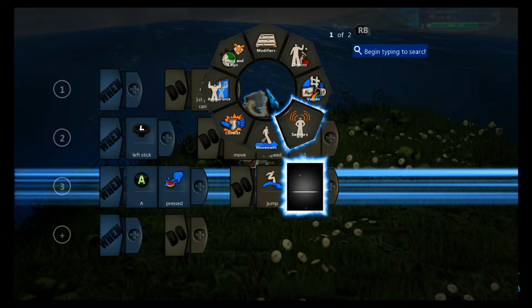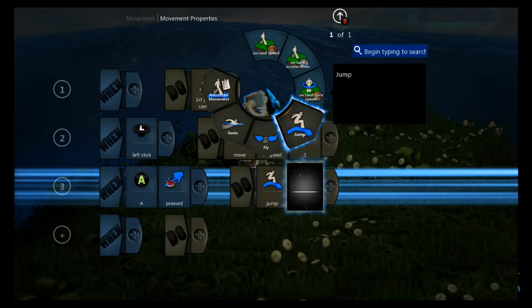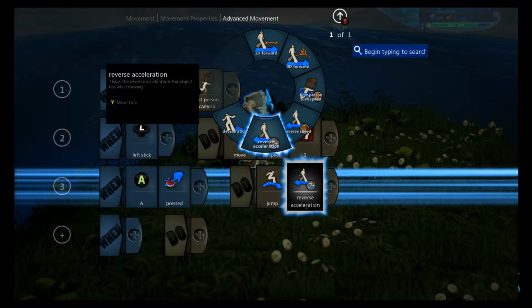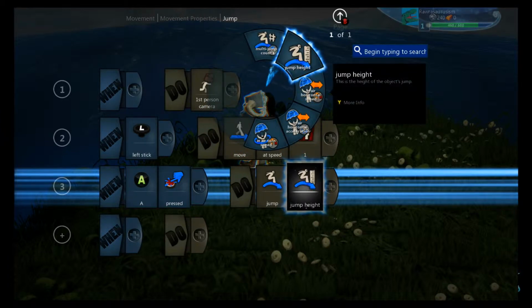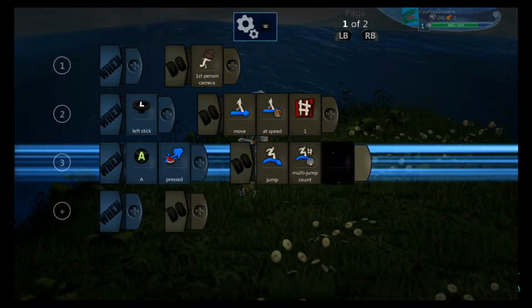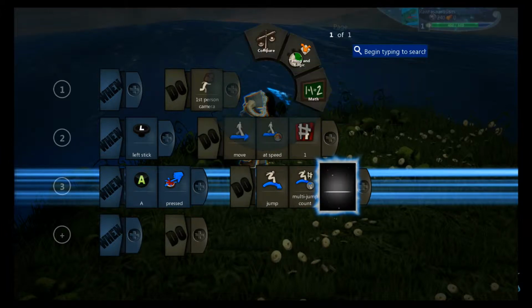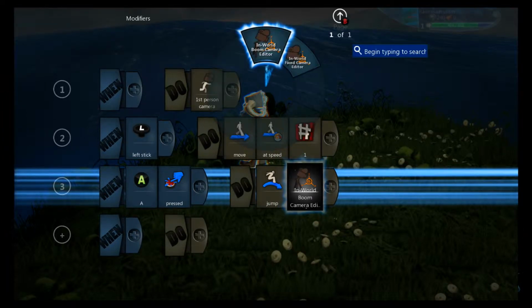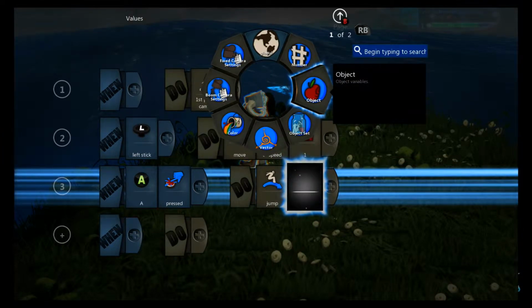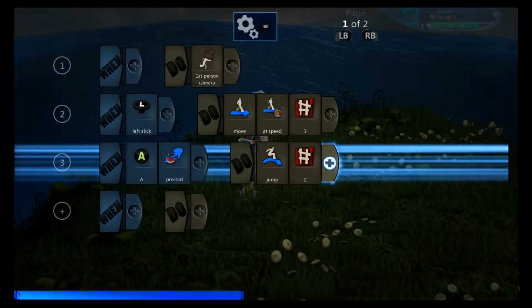Okay. Where was... Properties. Advanced movement. Okay. Jump. What about jump count? Timing and logic. Okay, wait. Math? Okay, nope. Oh, this is actually pretty confusing. Okay, jump. Modifier. Oh, nope. Value. Number. Numbers. 2.